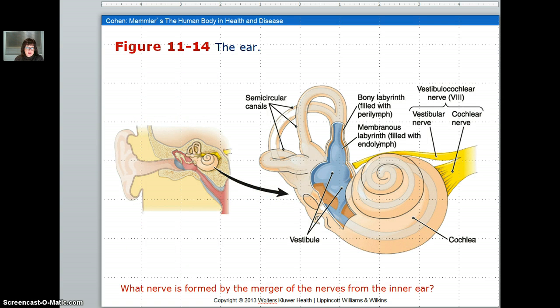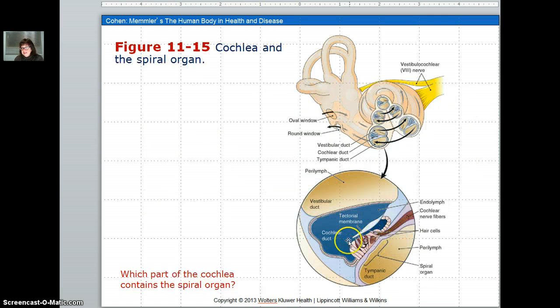Not in that diagram. The hair cells, where are they? Right here. The hair cells right here. As you wear them out, they won't replace. And this is one of the problems of having your iPod on too loud. These are sound waves. Sound waves are mechanical waves. They're actually compressing the air, so having them too loud will cause problems. Okay? You do need to know details on hearing, and you do need to know how the two different types of equilibrium are established.